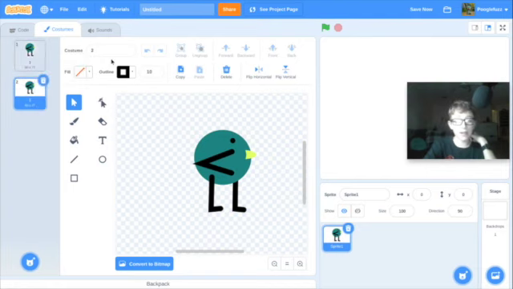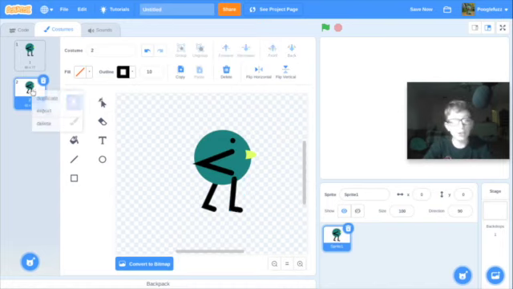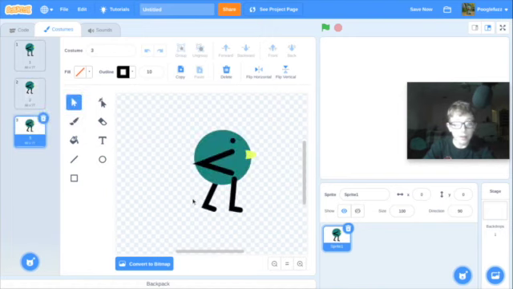Now we're just going to duplicate. Now we have number 2, and we are going to move this up a little bit. Now we're going to put this guy in the back and this guy in the front, move him up a little bit, and by using the arrow keys on our computer, move him to the right. Then we duplicate again, and he's named number 3. It automatically does that. It's a Scratch thing. It actually helps block lag whenever making your game, and it helps recognize your character for your game. Then we put this guy in the back, and this guy in the front.